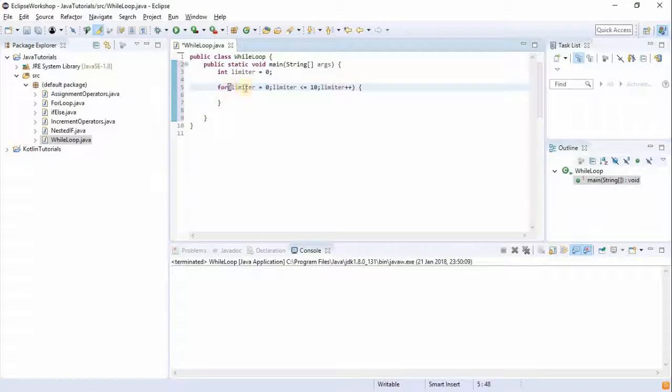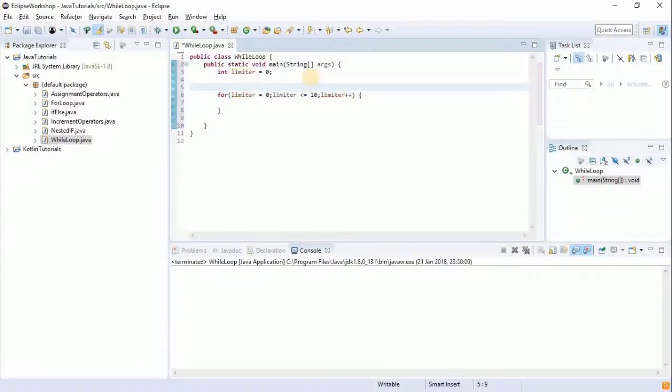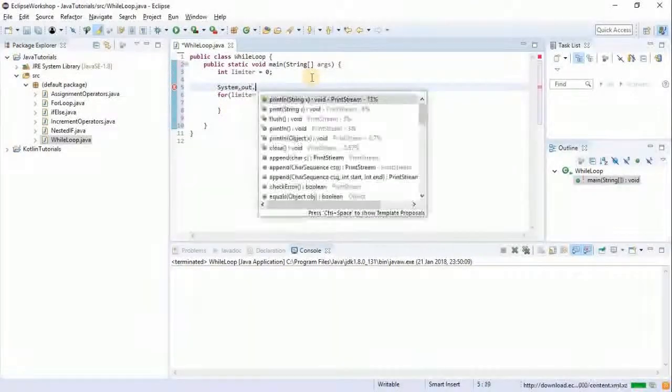So this is the initializer. Then this is the condition that should remain true, but once it's false, the loop will exit, and then this is the increment. I'll just have my 2 print statements right here to display where we are currently.